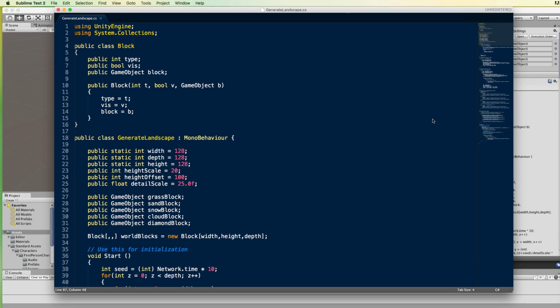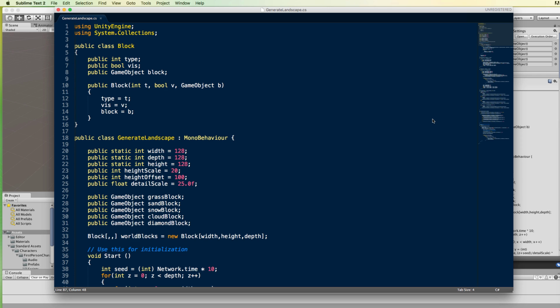Now, the current way that we've coded it is that we have an internal three-dimensional array keeping track of whether blocks are there, what type they are, and whether they're visible or not. And then we have the blocks in the environment themselves. Now, those two things aren't actually linked, not with code.